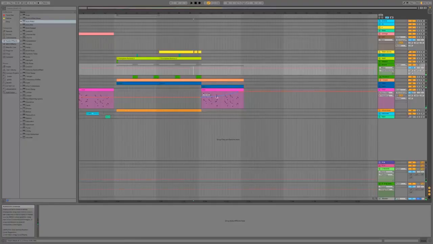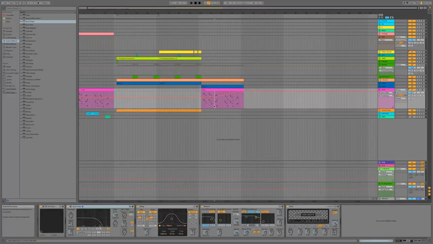So eventually, that's an idea I'm gonna file away for later. We'll probably have some kind of dropout, maybe a fill at the end of this section, but definitely a big change from just this gradual buildup. And clearly in this space here, when the bells aren't playing, we need some other kind of fill. It's just completely dead.